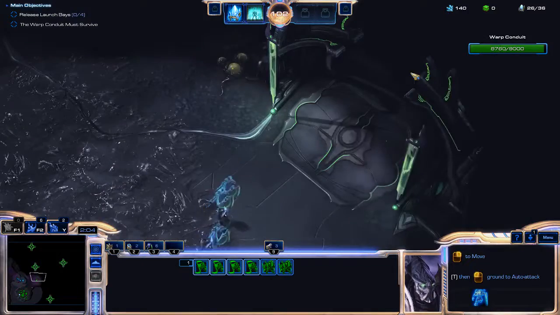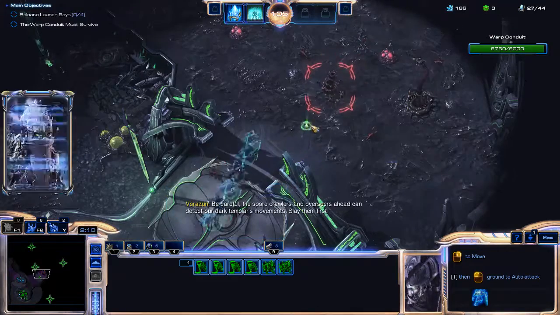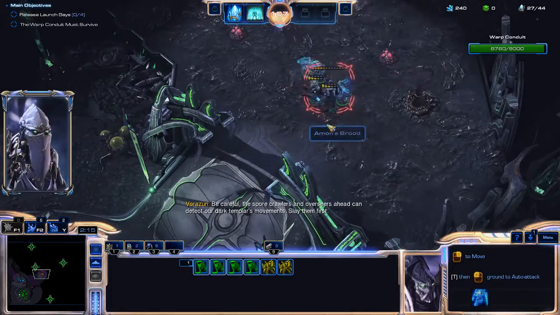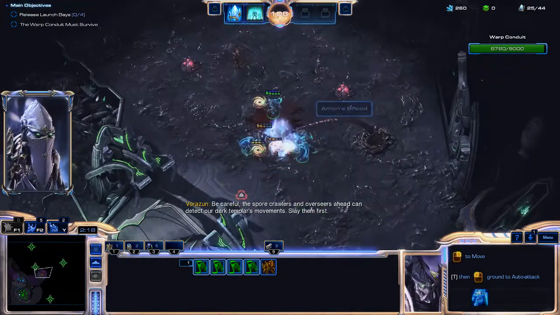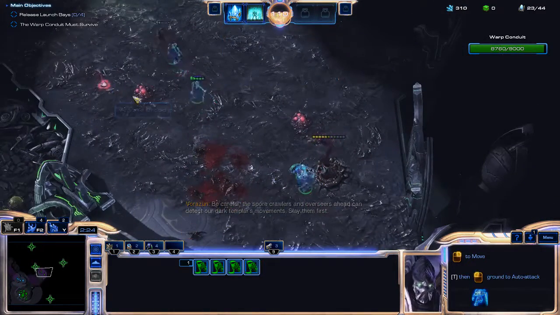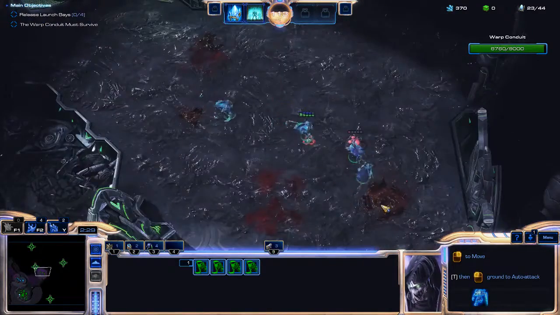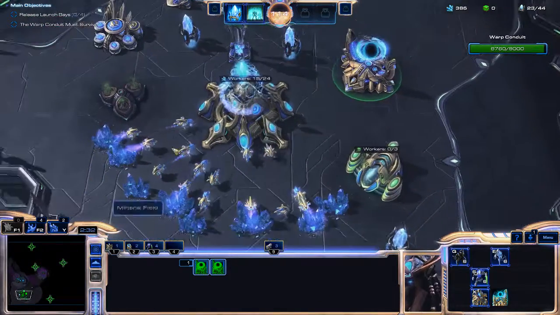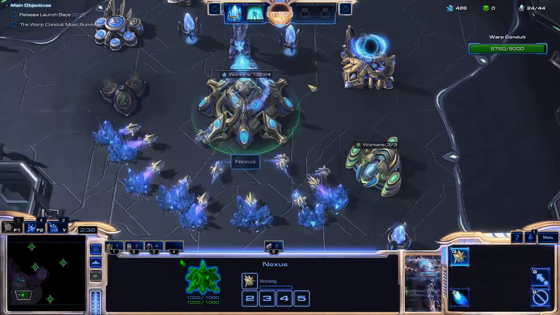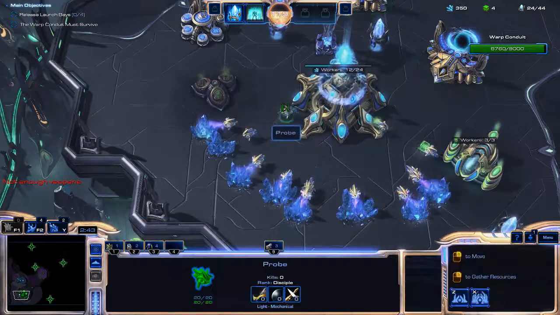Okay, let's scout out this one. Be careful. The spore crawlers and overseers ahead can detect our Dark Templars. Now they're totally gonna slay them first. Kill this poor Templar. Okay, how are you doing?